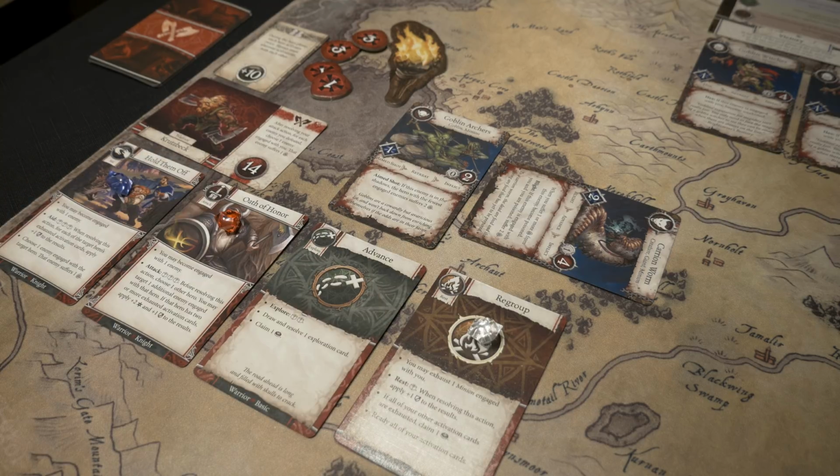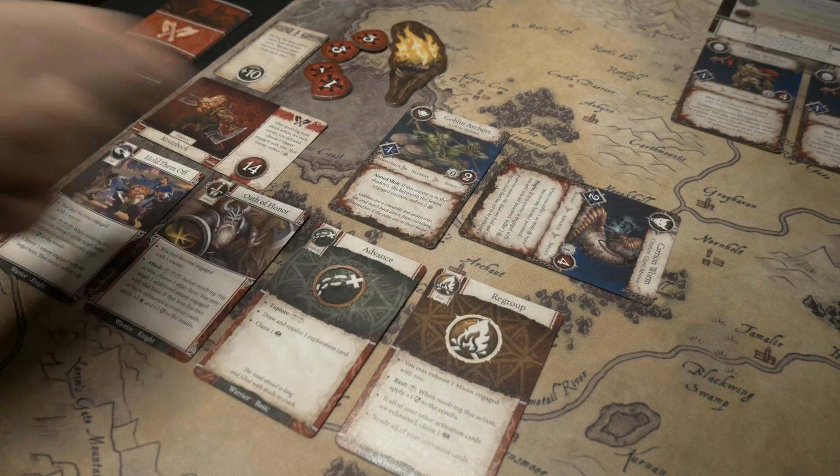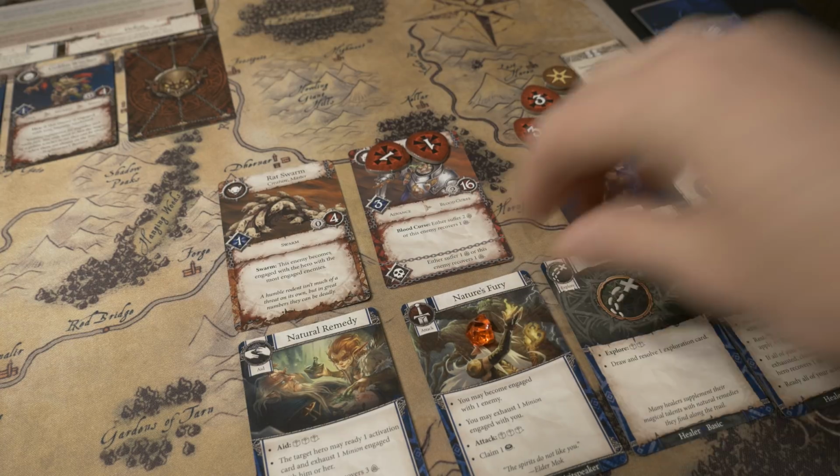We move on down to the next one, which says ready all your activation cards. So simply take off all of these markers and we're good to go. All right, so the Elder certainly has some options here, and I know exactly what I'm going to do. I'm definitely going to go ahead and use Nature's Fury.